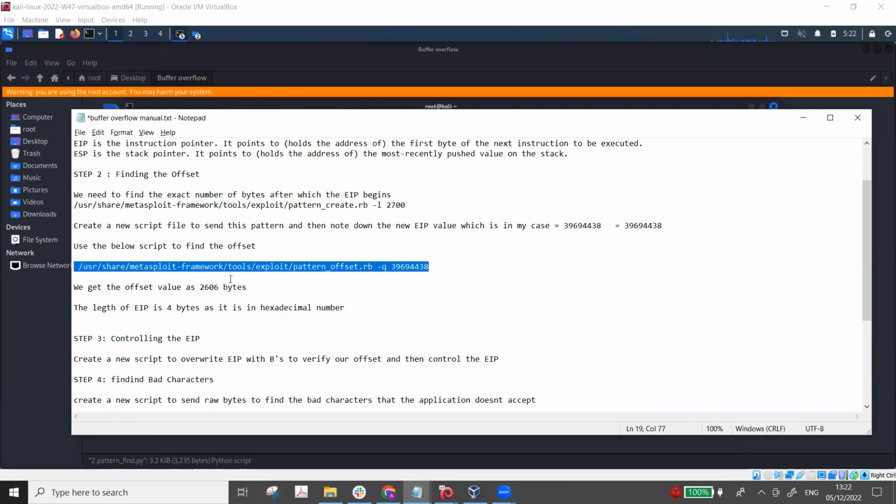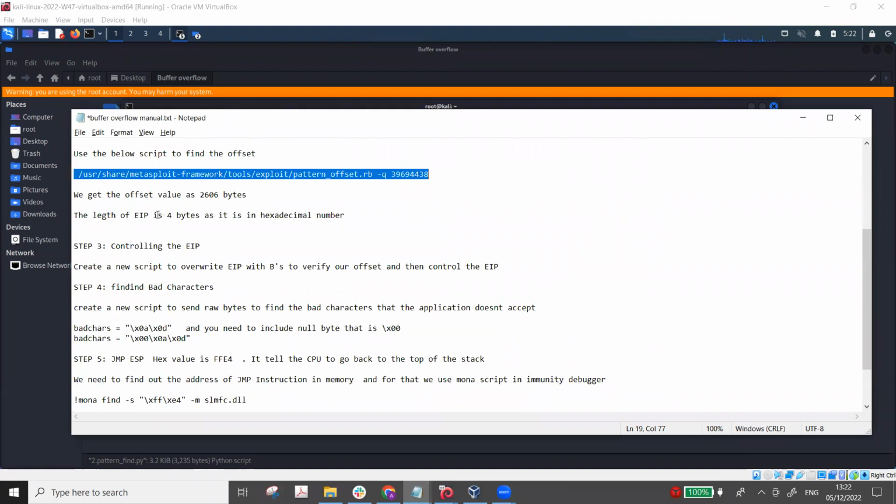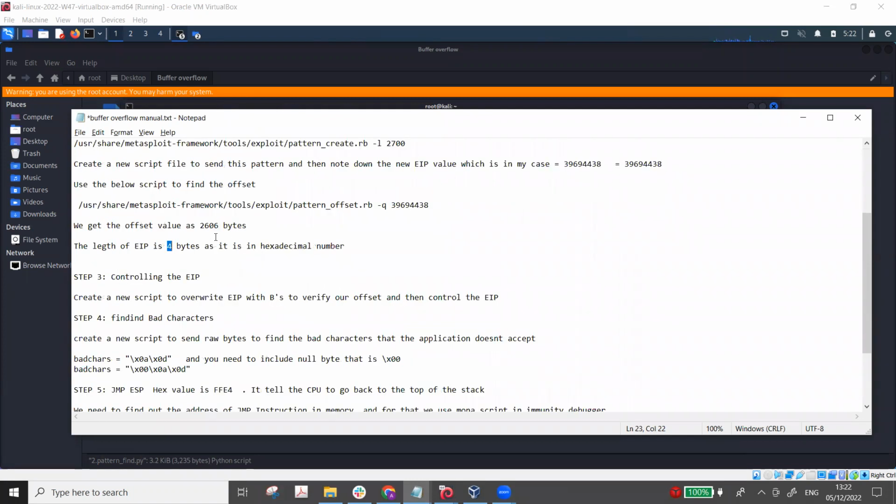We also know that the instruction pointer is 4 bytes. So if we send this number of A characters to the application, we then reach the instruction pointer.